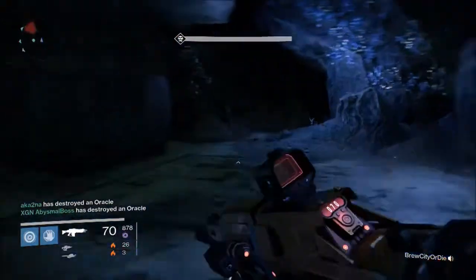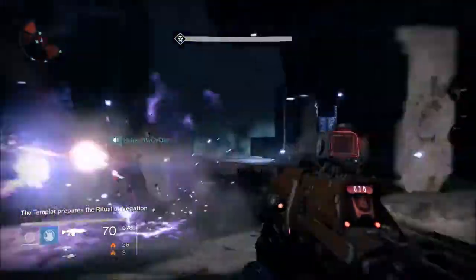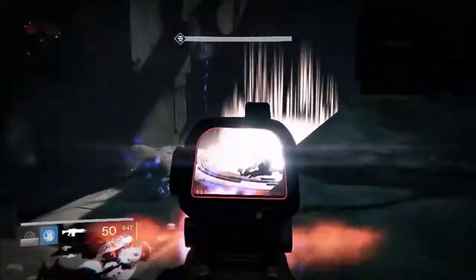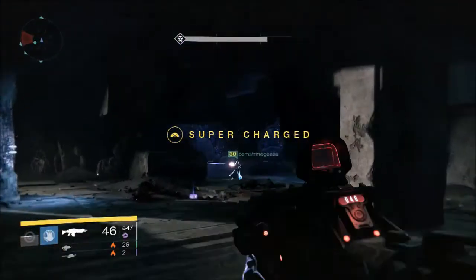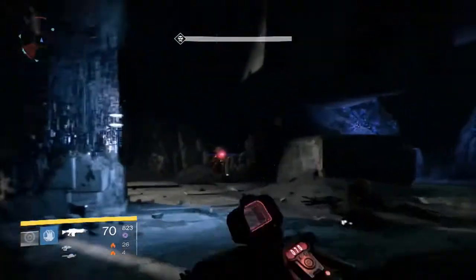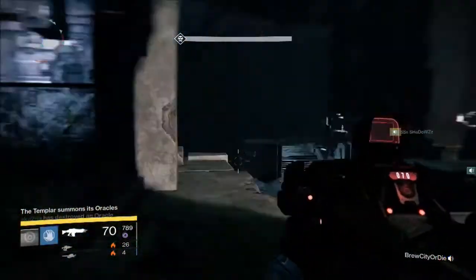So what you're going to want to do for this part is kill the oracles, and the oracles are the big, shiny orb light things that pop out all over the place. Before this starts, after you defend the confluxes, the Templar will show you where all the oracles spawn.